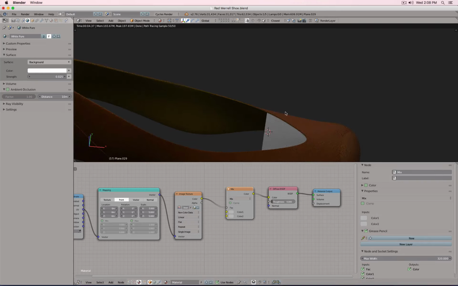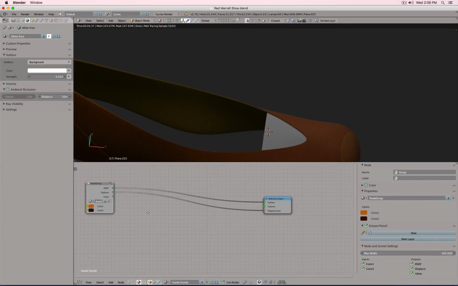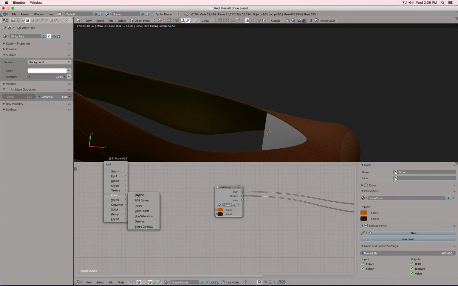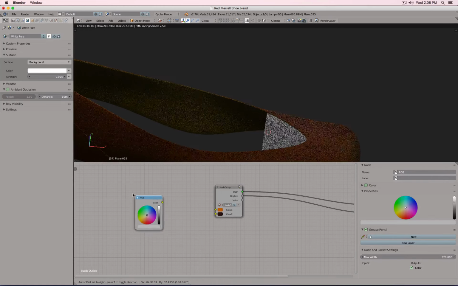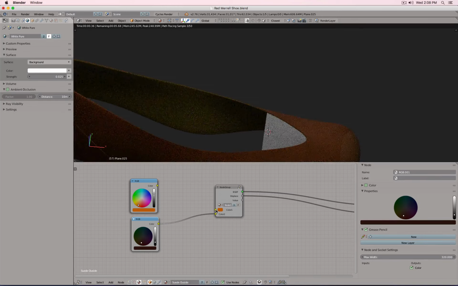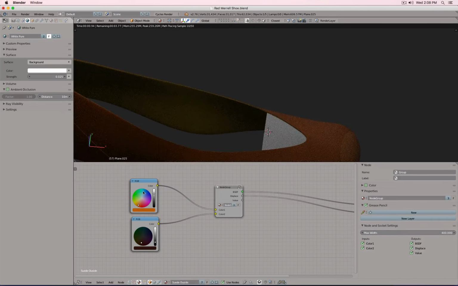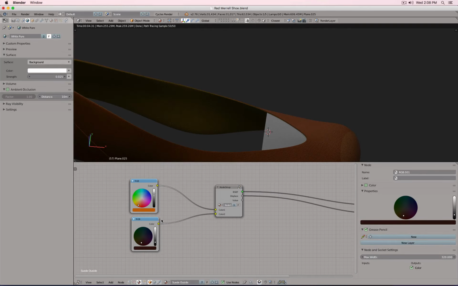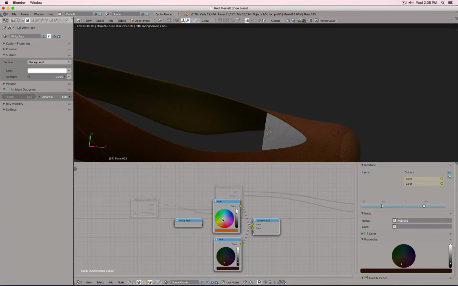Okay, let's select this part here, and I will add two color inputs, these two. Drag and drag, and this and this. So these two RGBs override whatever goes into the color, and these two now I can actually Control G, turn also into a group.